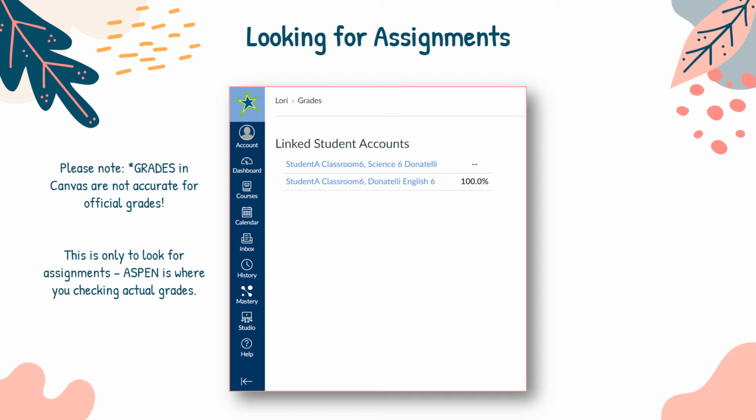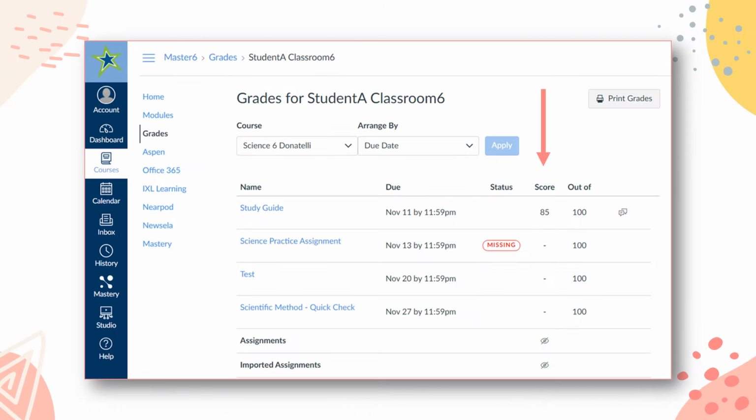There are lots of assignments that teachers may put in Canvas that are practice assignments or just a quick check that your teacher may want to assign just to see how students are doing, but it may not be a grade that will actually count towards their grade. It happens all the time in the physical classroom, but when we're here in this virtual world, Canvas wants to add everything to the gradebook. So that's why you're going to see that difference. So really, the only purpose here is you're going to click on one of these courses that you see that's linked so that you can see the actual assignments.